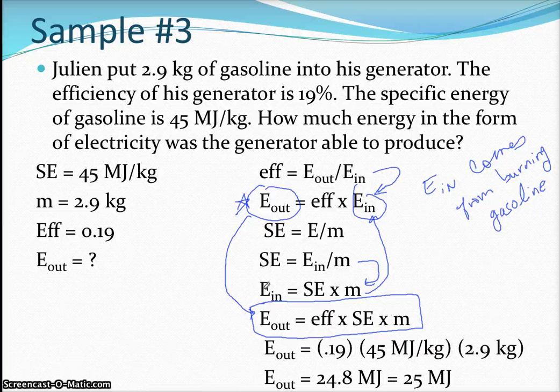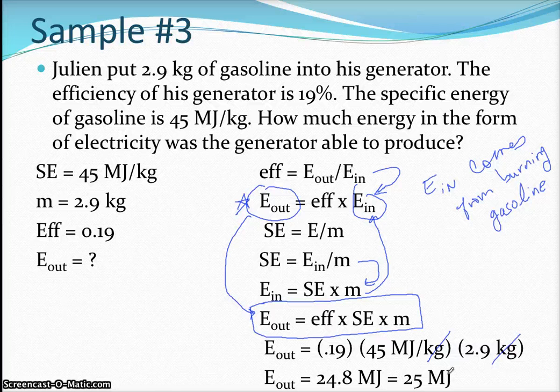All right, we can plug it in and we get 25 megajoules. Again, be really careful with canceling your units. Kilograms cancels with kilograms. Efficiency doesn't have any units. That's why it gets a little trickier about where to put it, and you want to be really careful. And we're left with megajoules, which is what we wanted. All right, so don't forget to pause that and replay it however you need to.